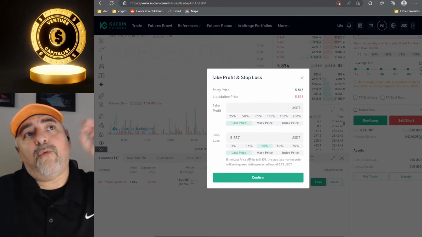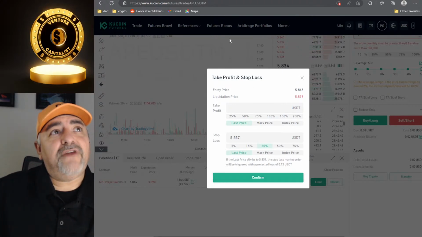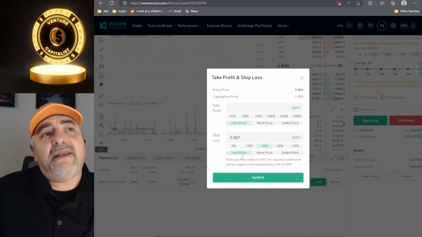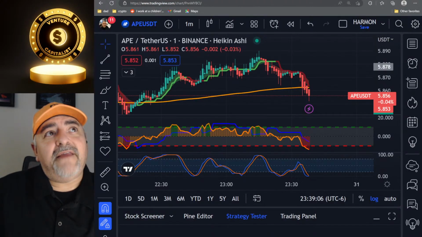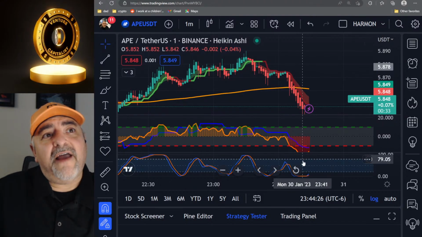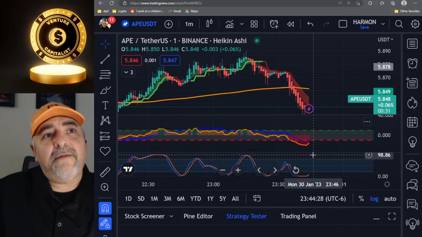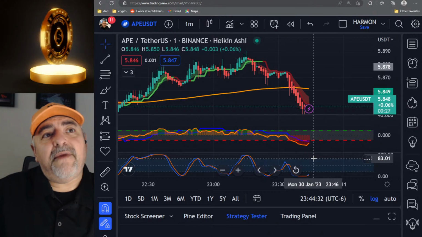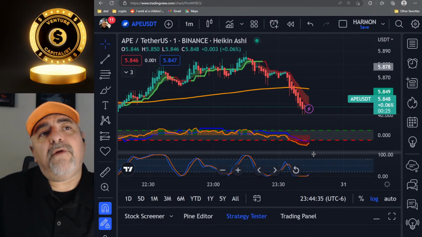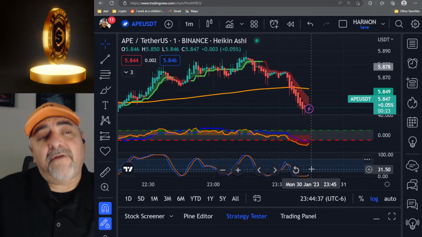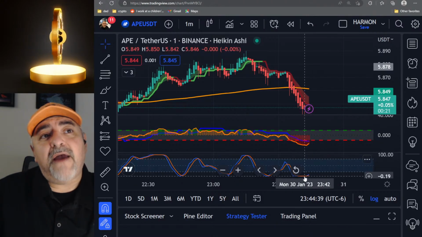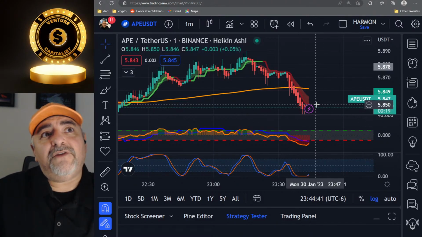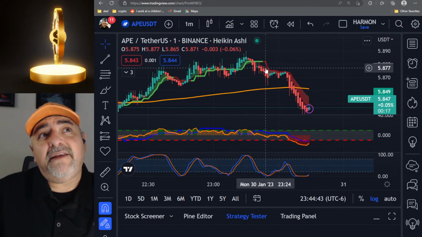A lot of times when I'm getting into my trades, I'm getting in off my 1 minute. I'm getting in at the right time, meaning that on the 1 minute, the RSI is dipping or doing whatever it's doing. If I'm doing a short, right, I want the RSI to be at the top and on its way down, so that the momentum is bringing it down. If I'm doing a long, I want the RSI on the bottom going up. And that's when I would enter my trades based on my indicators, right?